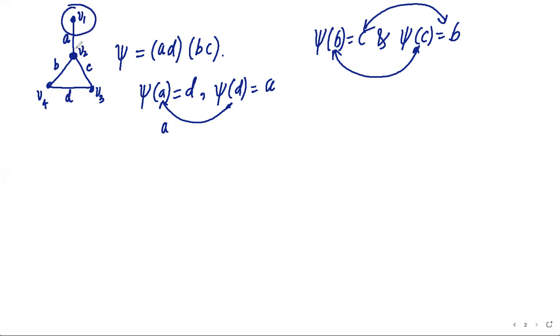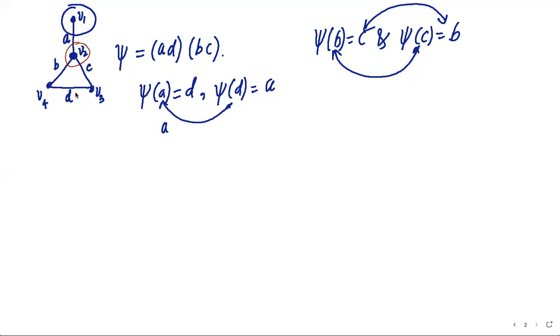And now again, this is a vertex of degree 3. जो यहाँ पे ये वाला vertex है V2, it's a vertex of degree 3, so it can never be mapped into any other vertex. So therefore V1 has to be fixed, V2 is always fixed under any vertex automorphism on this graph. So therefore this edge A will always be fixed under any vertex automorphism. Then the induced जो edge automorphism होगा, that induced edge automorphism also always fixes A.